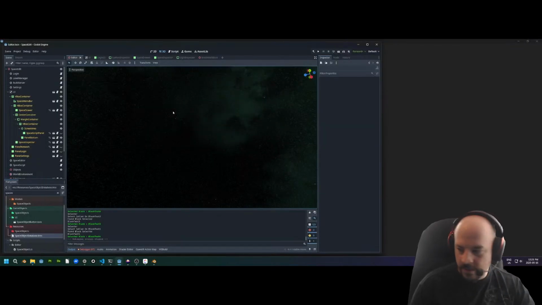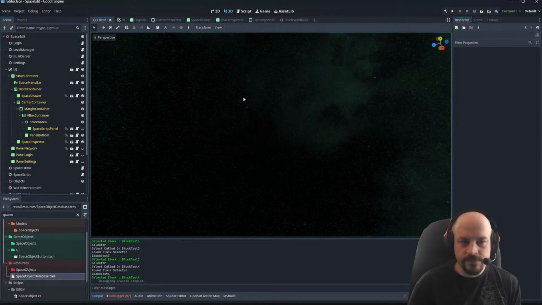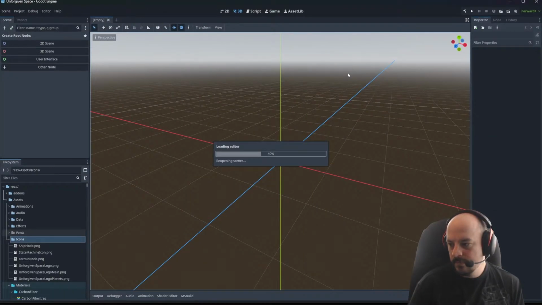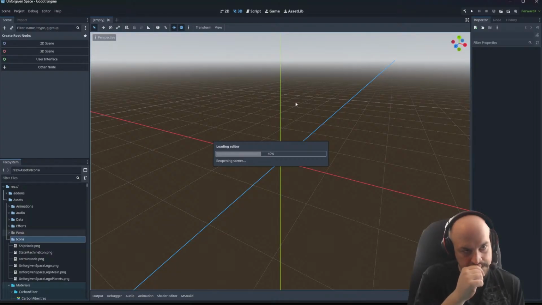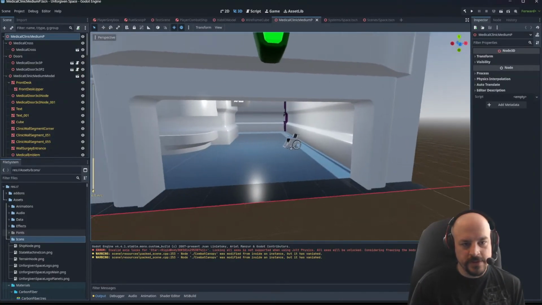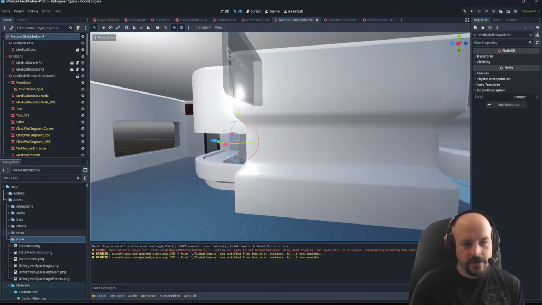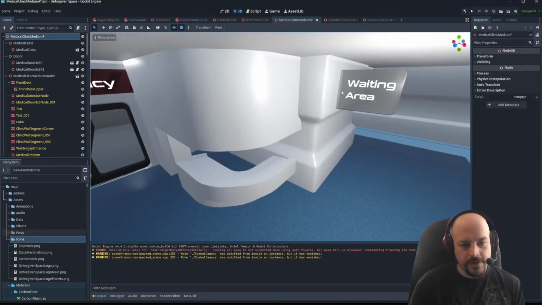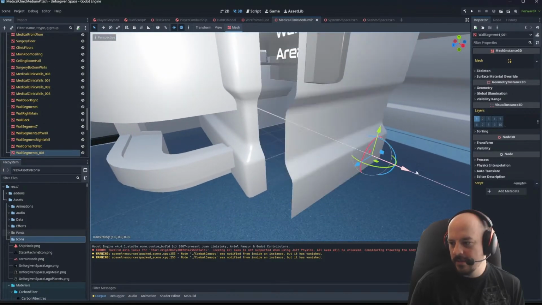And I'll switch to the 16:9 just to give a better view. Right, so all the main buildings and stuff like that in Unforgiven Space all have components that snap to that grid size.